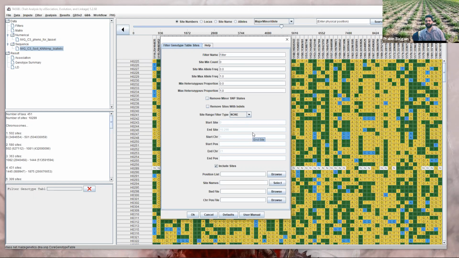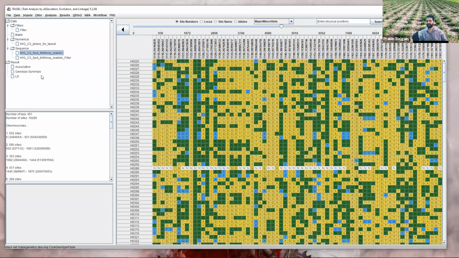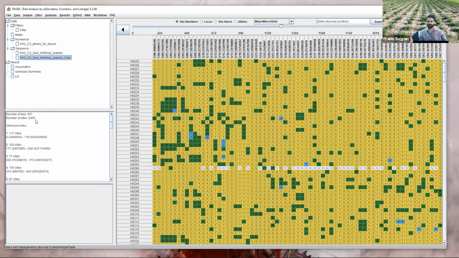But say you wanted to limit this to, I don't know, 20% heterozygosity. So you can see there's a lot of A's and T's and C's and G's and less heterozygous loci, and from 10,000 some SNPs, we drop down to 2,500.